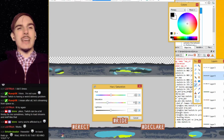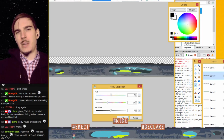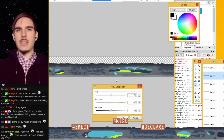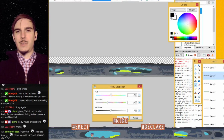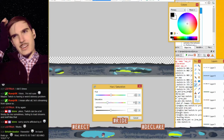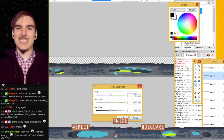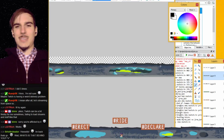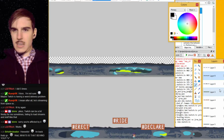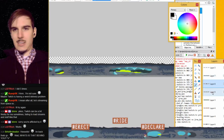So yeah, maybe I won't force this blue tone. I'll just pick up the bioluminescence off of the fungi or whatever that stuff is. The main point is that I can't go as blue as we've been going. So yeah, I merged layers weird, right? So let's undo that. Okay.